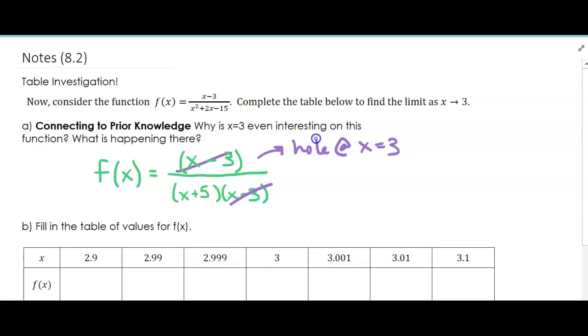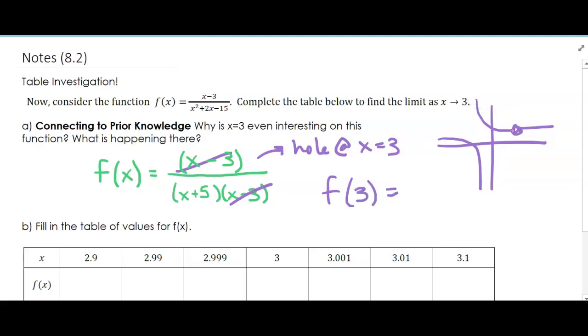And we know that when there's a hole, right, if we're thinking about a graph, and this isn't going to be perfect, but let's say we have some rational function. A hole is just going to be an empty circle on our graph. And we know that if I was going to say, hey, if I ask you for what f of 3 even is, well, it's going to be undefined. In this case, because we have a hole, if we were to plug in 3 into our function, we'd be dividing by 0, and we can never divide any fraction by 0, specifically a function like we have here.